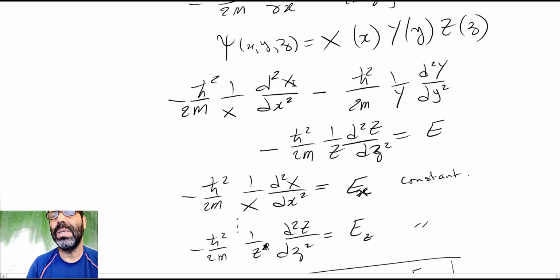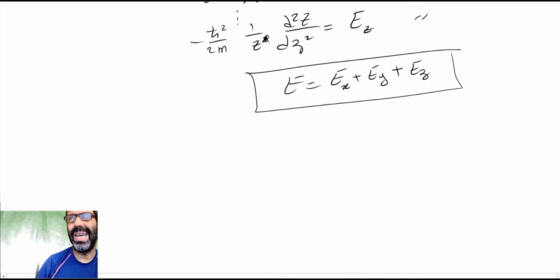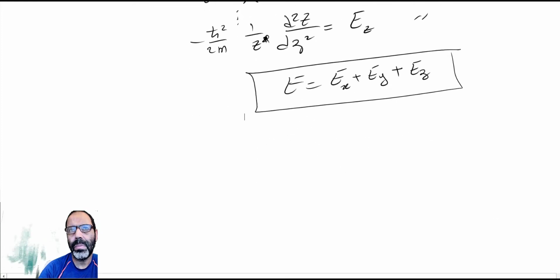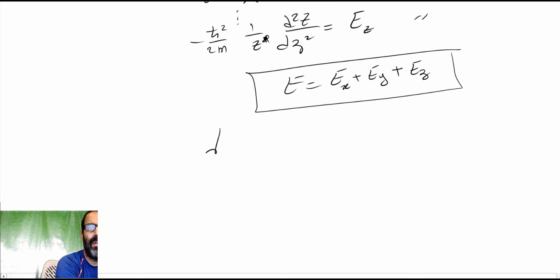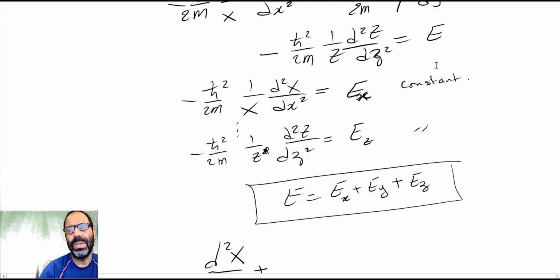And they have to be, because this is independent of y and z, but it is dependent if this is not constant. So the only way for this one to work is that all of them are constants. So let's solve one of them and make that generalization for the other two, because they are identical. So the equation that we really are looking at is the equation of an oscillator, because if I multiply the first equation by X, this is what I'm looking at. I'm looking at the derivative with respect to x of X plus, I moved this to the other side if you're worried about what happened in here, okay?